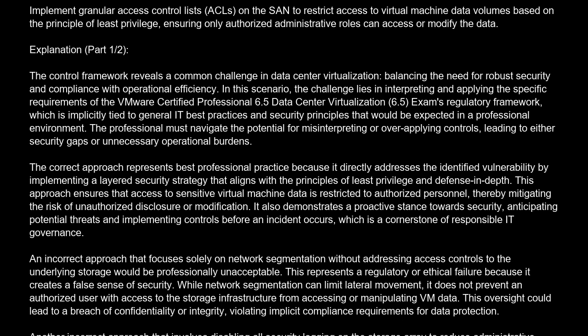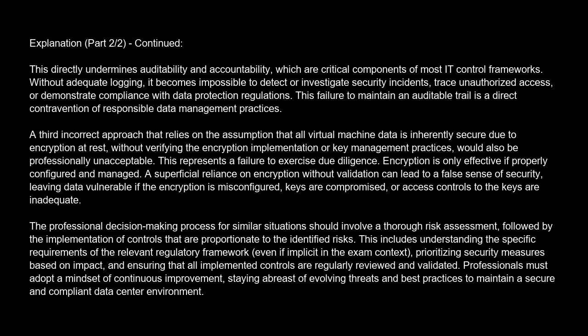Another incorrect approach, which involves disabling all security logging on the storage array to reduce administrative overhead, would be a significant regulatory and ethical failure. This directly undermines auditability and accountability, which are critical components of most IT control frameworks. Without adequate logging, it becomes impossible to detect or investigate security incidents, trace unauthorized access, or demonstrate compliance with data protection regulations. This failure to maintain an auditable trail is a direct contravention of responsible data management practices.